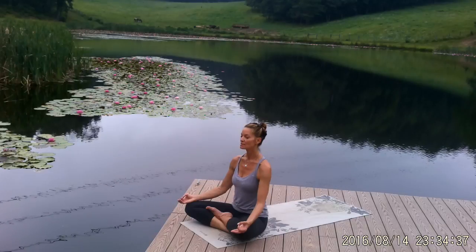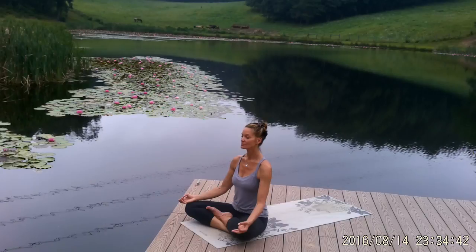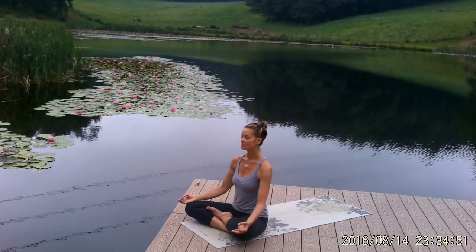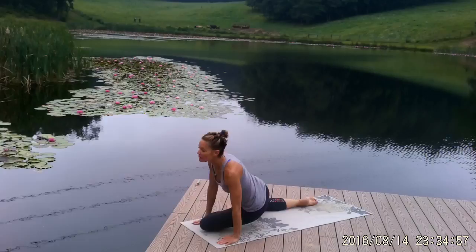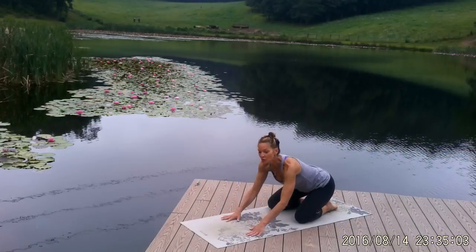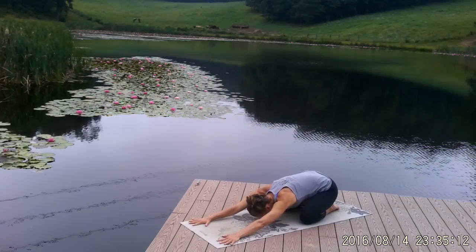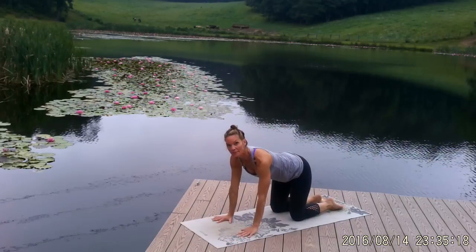Take just a few moments to be still and quiet your mind. Go ahead and open your eyes and bring your feet out and around behind you into child's pose. It's always important to honor and protect your body. If your knees, hips, or low back are feeling a little tweaky today, make sure you honor and protect that first. Drop your forehead down. Then shift your weight forward onto your hands and knees so that your hands are under your shoulders and your knees are under your hips for cat-cow.